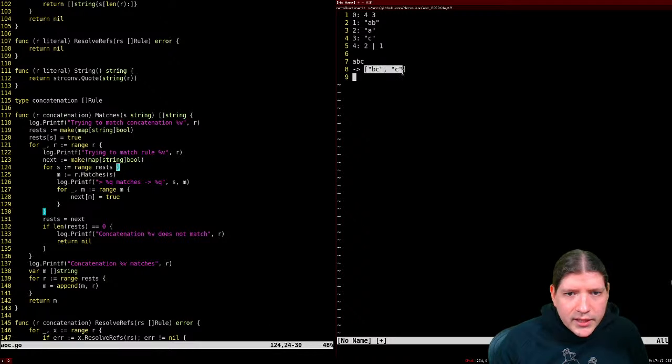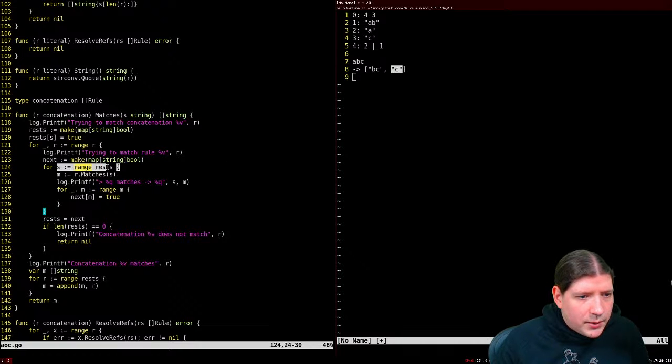Like if we pass in BC and C, it doesn't matter that the 3 doesn't match this as long as it then matches the C after that. So this is why we iterate over all the possible rests we have right now, and check the next rule against that. What I'm wondering is, wait, no, we only use next after we iterated over all the rests. That also seems fine.